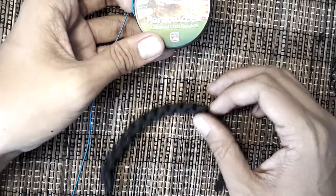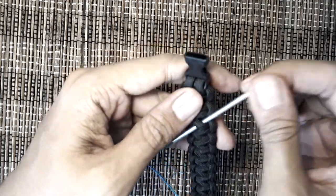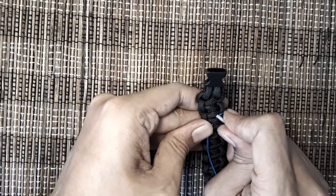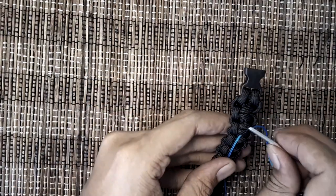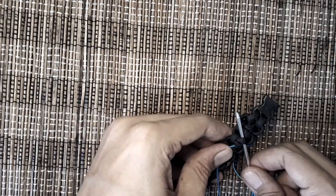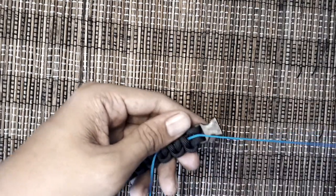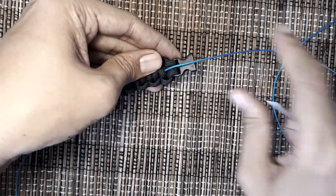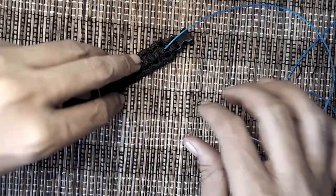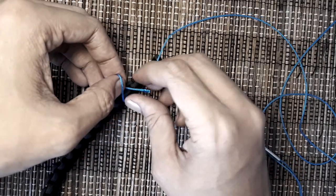I've prepared two microcords measuring about 1 to 1.5 meters in length each. Tuck the first microcord on the back side of your bracelet and hide it underneath a few knots. Tie an overhand knot at the end to stop it from becoming undone.